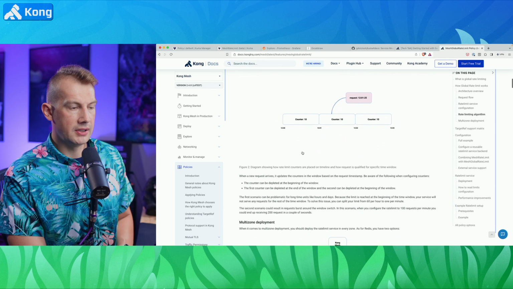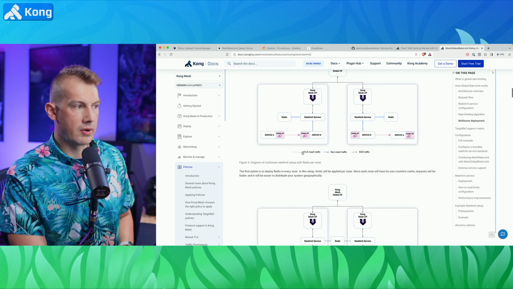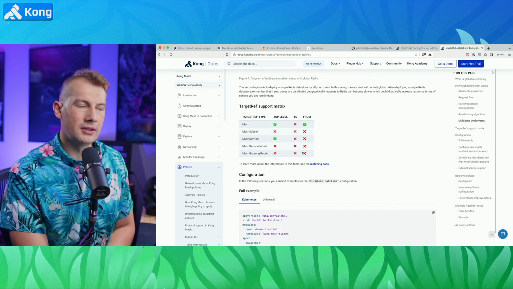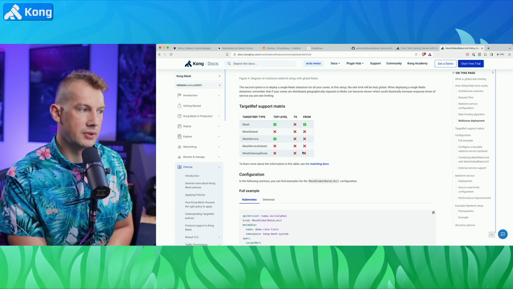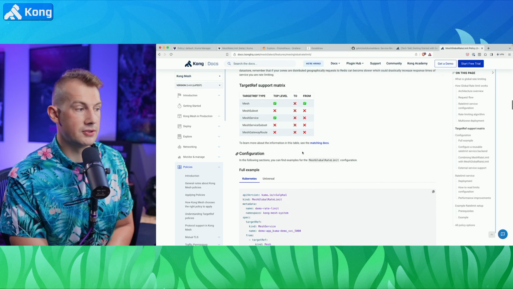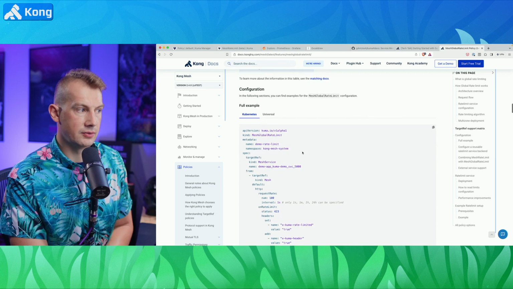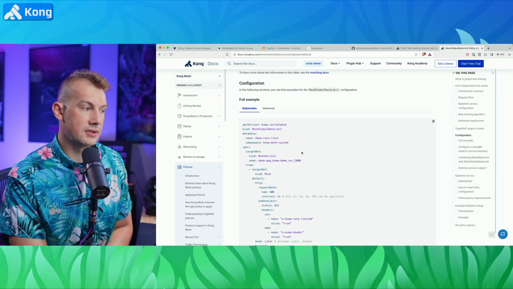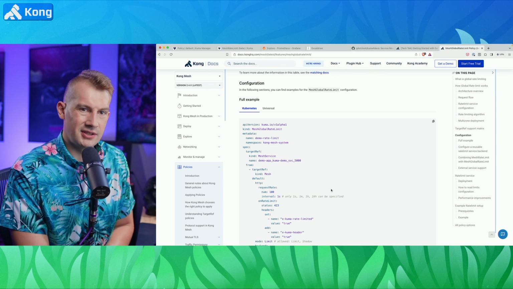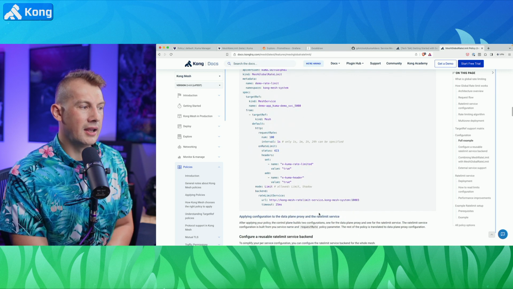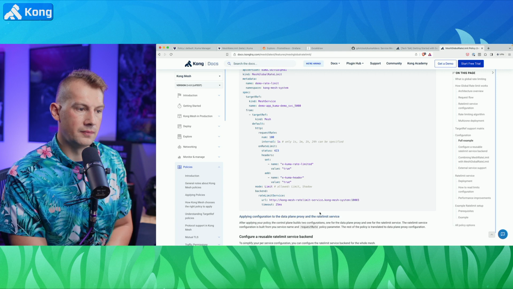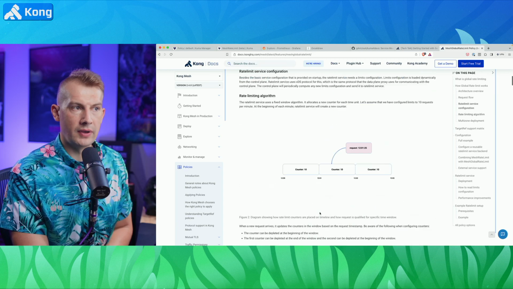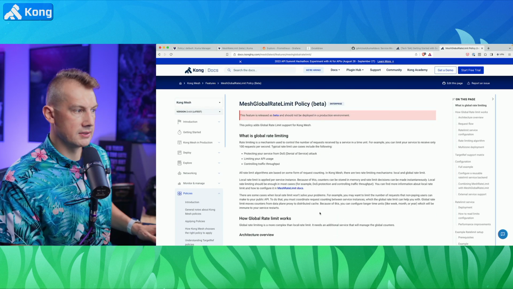It's described in the documentation how it works. I probably need to do another Kong Builder stream to talk a little bit about it, because there's a lot of interesting things going on here, and how these things would be different between the global rate limiting versus the local, standard rate limiting, and also how this will allow you to configure and prevent denial of service types of attacks.